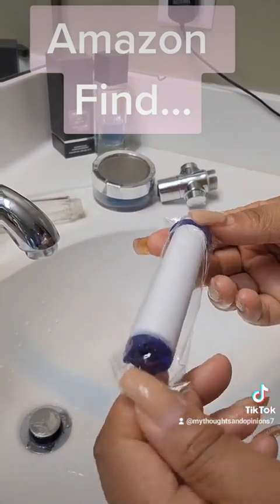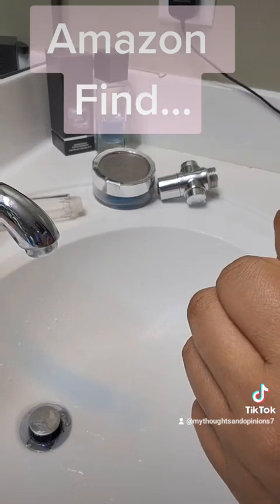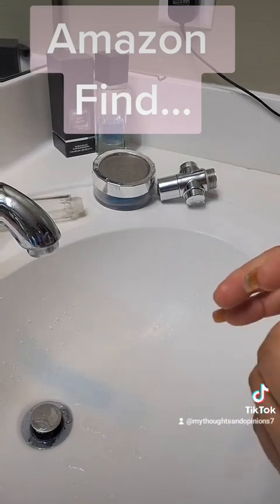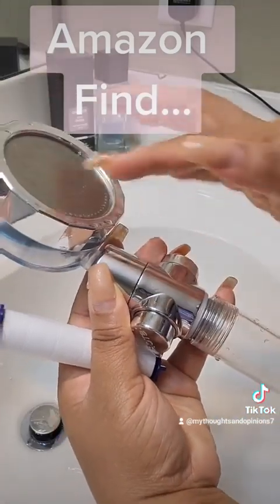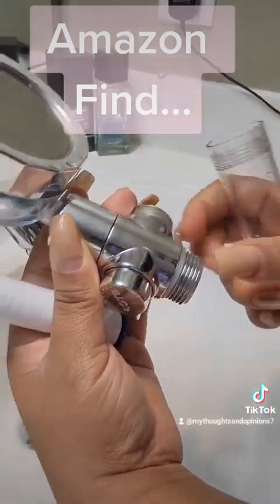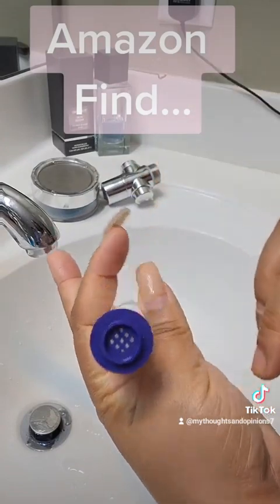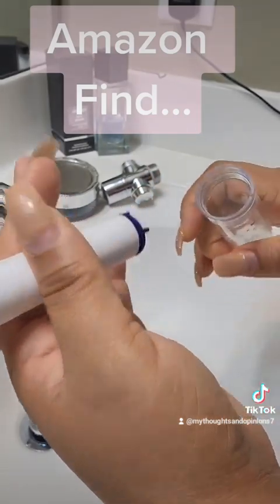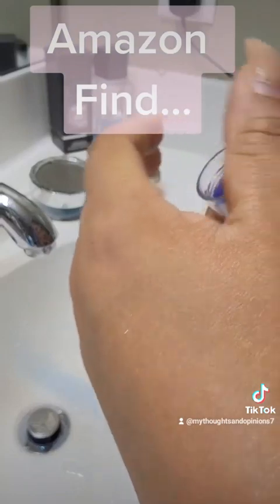The brand new filter comes in its own separate wrapping. There are going to be two sides. The piece that's more so connected to the showerhead itself is the main feature. On the filter, you'll notice holes — that's how the water filters through these holes here. So that goes there, and this part goes there — voila.